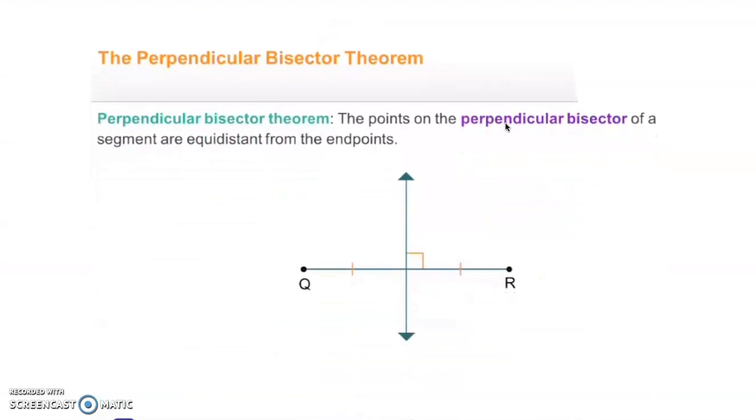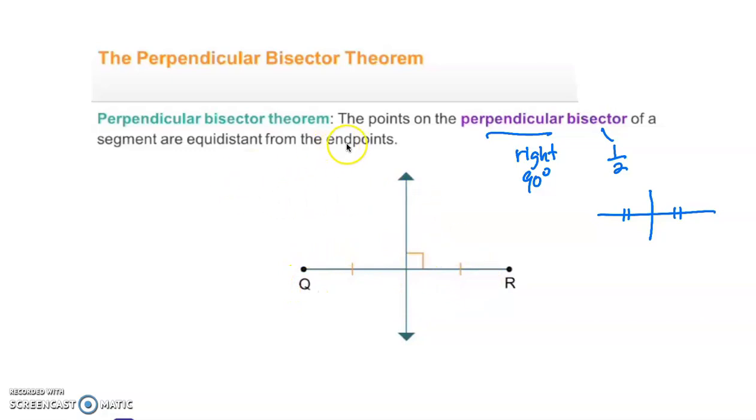So here's another theorem. You want this in your notes. You want to understand this. This is going to kind of be the basis of a lot of the things that we're going to be doing. So the perpendicular bisector theorem says that if we have the points on a perpendicular bisector, there's two words there. Perpendicular means it forms a right angle or 90-degree angle, and bisector means in half. It cuts it in half. So a bisector, if I cut something, if it's a bisector, that means this side is equal to this side. And that's what these lines denote. So this is a perpendicular bisector of segment QR.